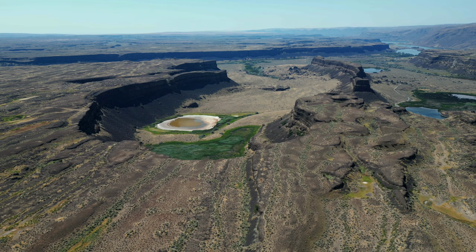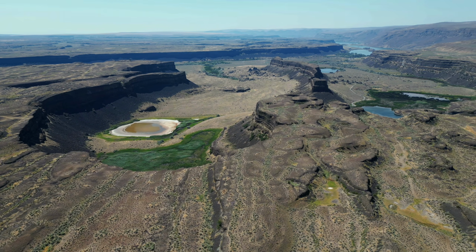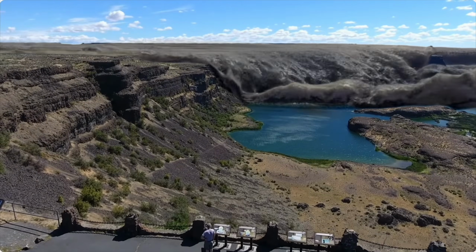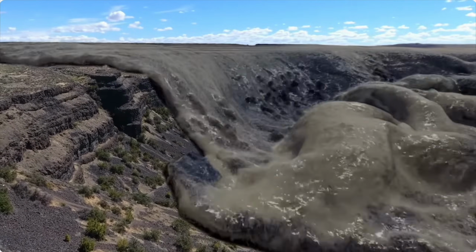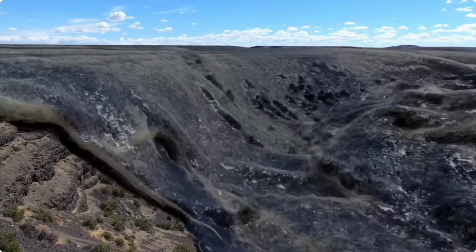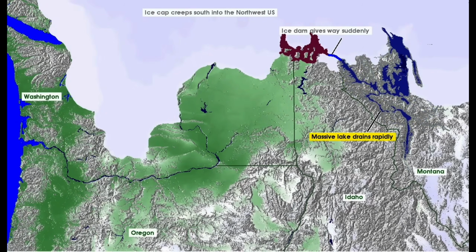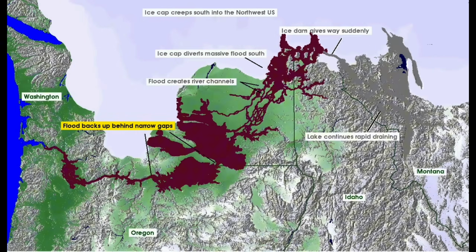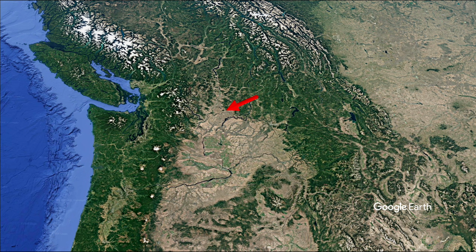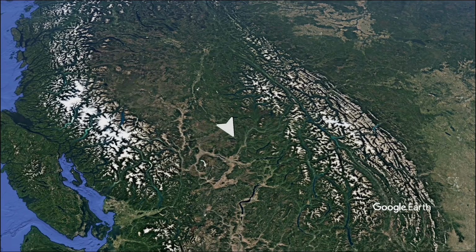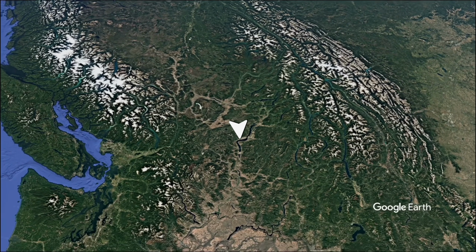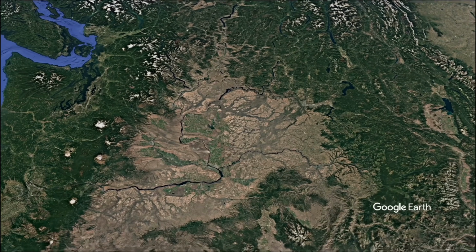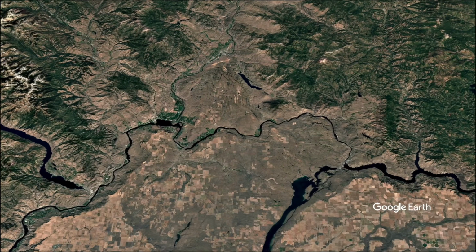This is Dry Falls, one of the most iconic features of the Washington Scablands, carved by large volumes of suddenly released water, supposedly all from Lake Missoula. But when we examine the Omak region, we find that there was a large water source that came down from the Okanogan Valley, from British Columbia. But we'll check that out later.